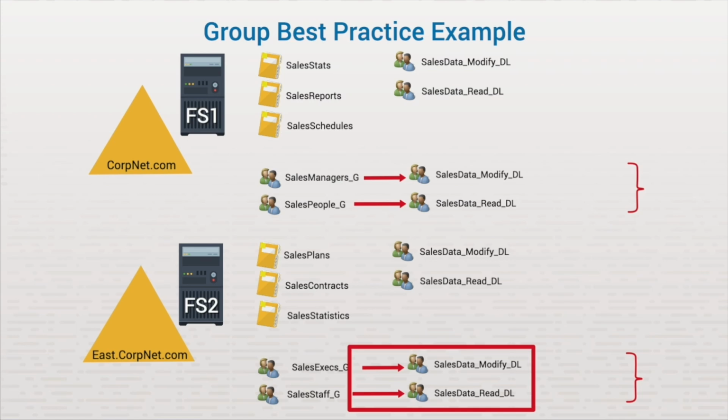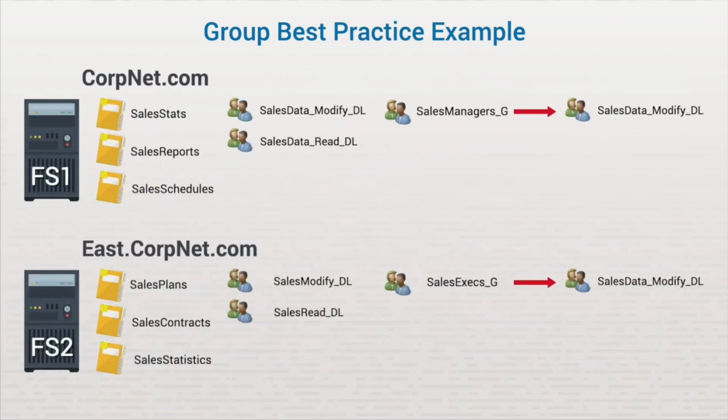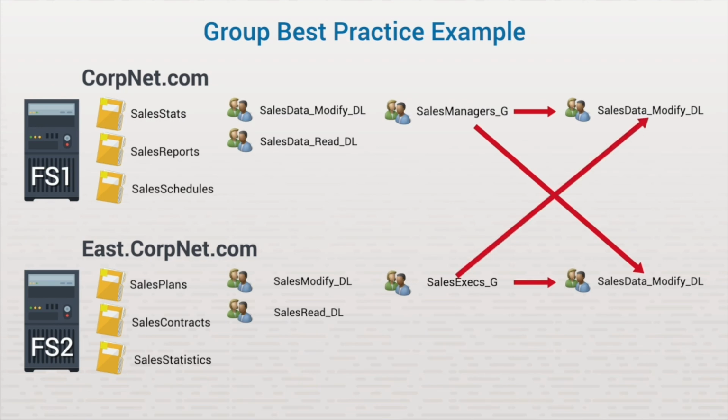The advantage of nesting these groups becomes clear when you have a situation where you want all the managers in all the domains to have the rights to modify any of the shared folders. In this case, it can be done in just 2 clicks. We take the managers groups in CorpNet and add them to the modified group in east.corpnet.com. And then we take the managers groups in east.corpnet.com and add them to the modified group of corpnet.com.